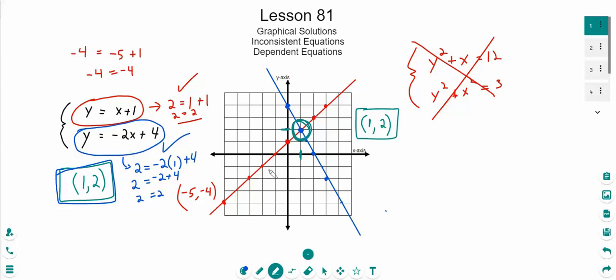We only used graphing. All right? So it's really a cool way to find solutions. The downfall to it is that, like I said earlier, it's not very precise. We are kind of guessing at the end of the day what the actual coordinate is for the solution. Okay? But it gives us a really good idea.